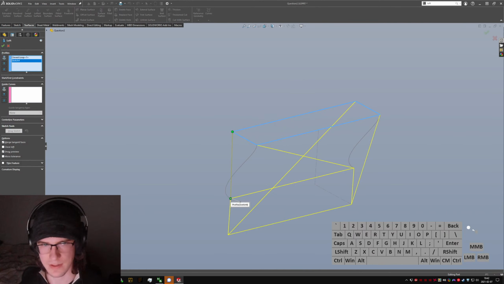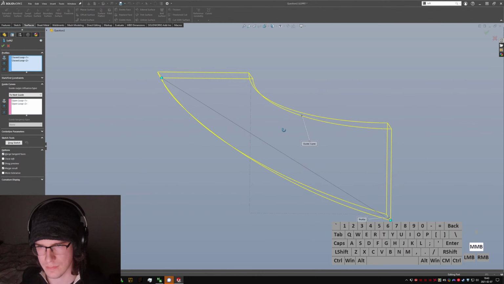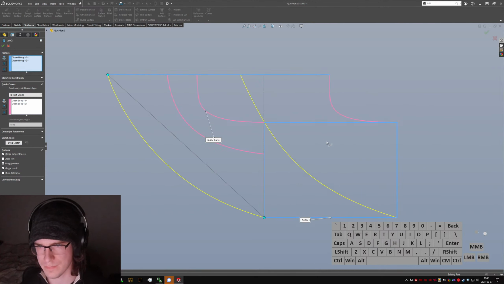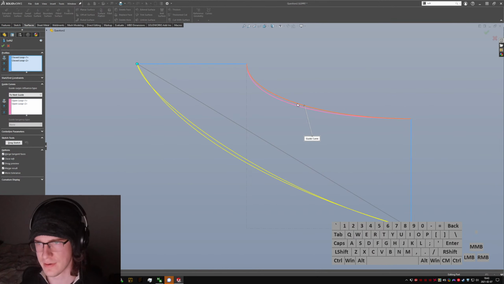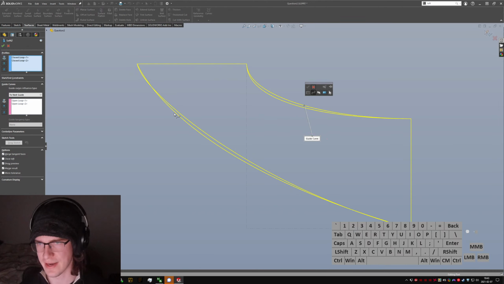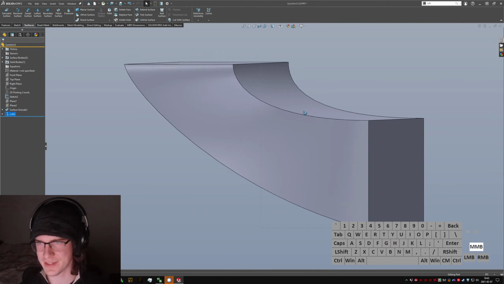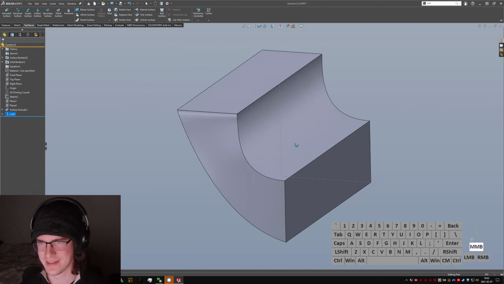It seems like it's decided that it wants to sort of ignore my desire for an ellipse, which is very rude of it. Actually, oh, they're different. That's weird. I don't like that. Those should be on the same surface.